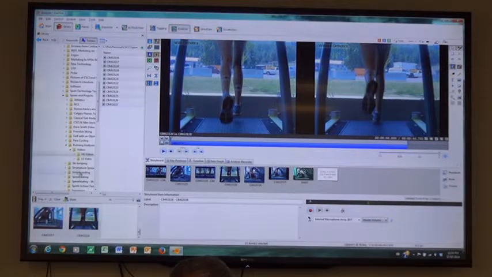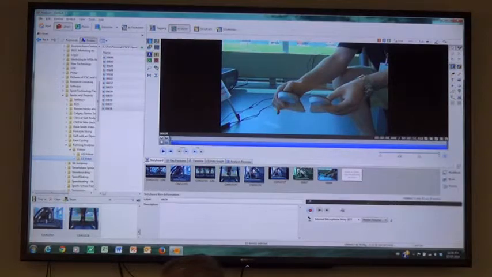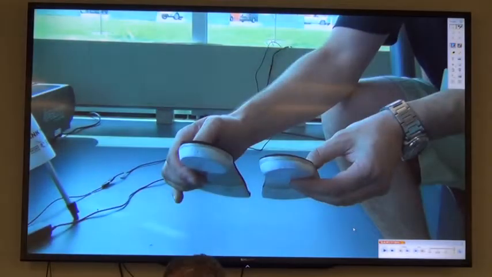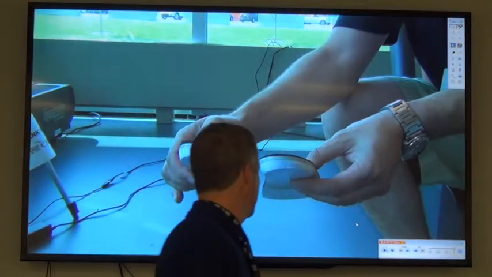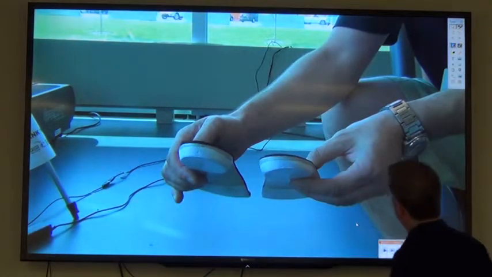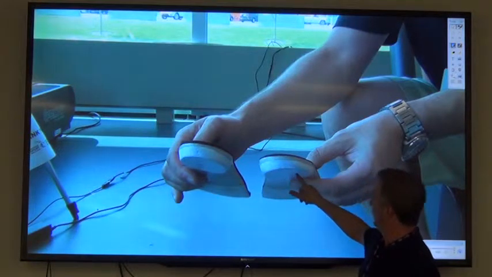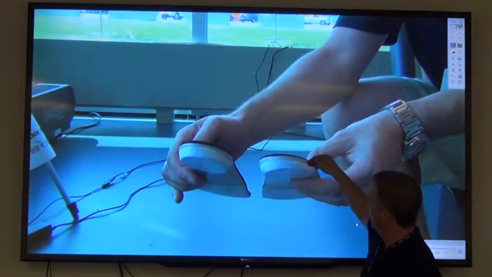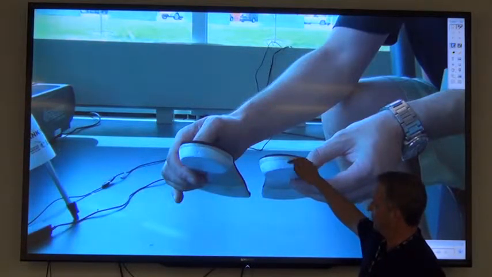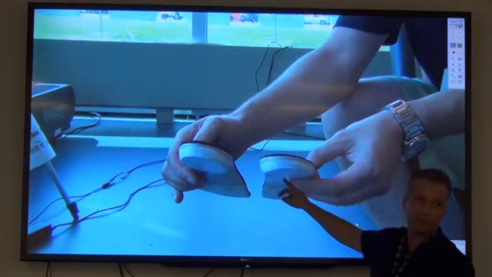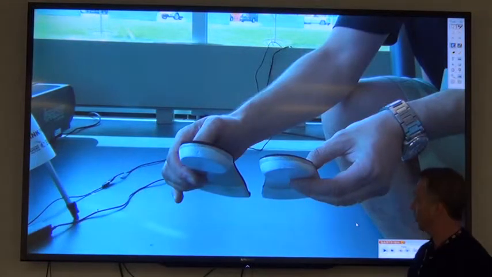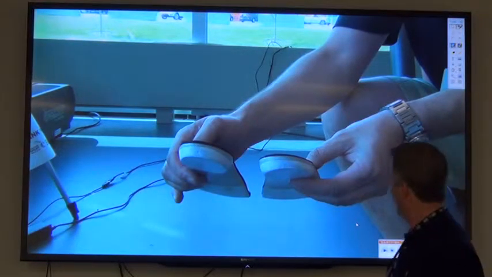The orthotics themselves look like this, because I took a video of the orthotics, so let's just watch that video. So this is her right and her left orthotic. You're going to notice here she has quite a bit of a wedge in her left orthotic and quite a little bit of a cutaway here in her right orthotic, which I'm surprised to see, because they said that the injuries were on her right side and she pronated more on her right side. So I look at these orthotics, and I question what they've actually done.